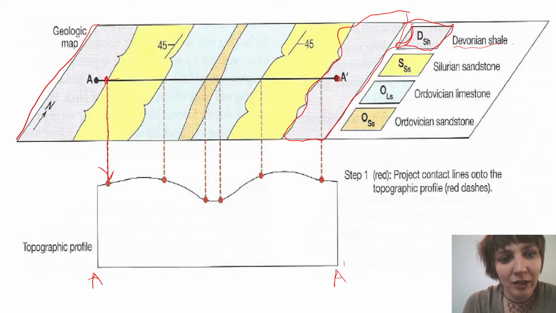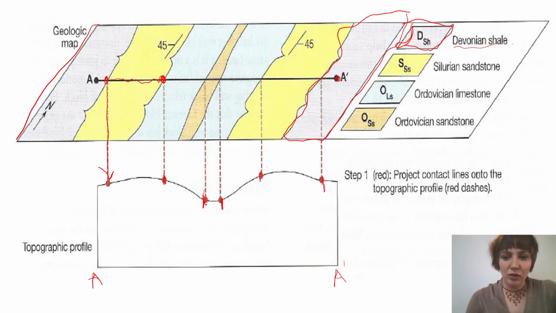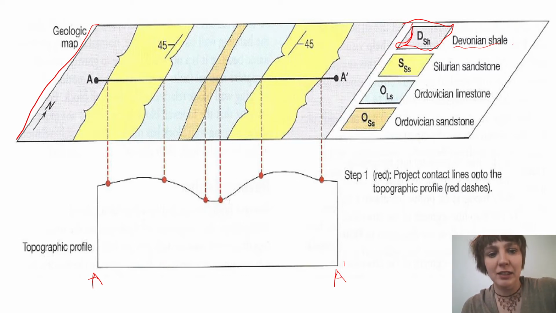And then I go looking for the next contact, and there it is. So I make a dot or a dash right here on my cross section, and so on for all the rest of them. You just want to mark those exact locations on your cross section until you have either a little line or a little dot for all of those contacts. Okay, I'm going to erase all of those so that I can do this cleanly, since they're already there for me as little dots.